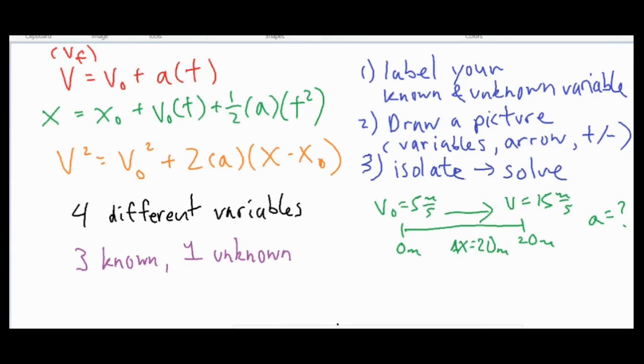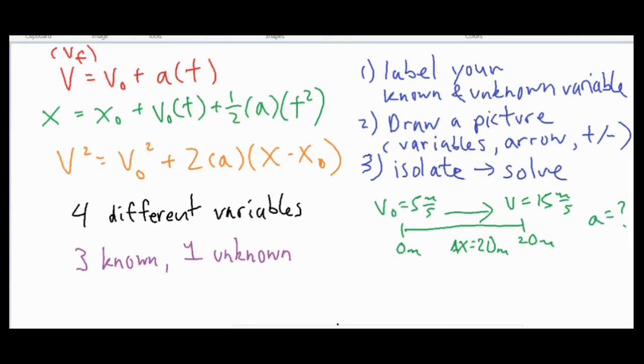Okay, so one thing you want to be comfortable with is isolating a variable without the numbers. So you may need to solve for things in variable form. So let me just go ahead and solve for this a in variable form. And if you wanted to add in the numbers later, you definitely could.